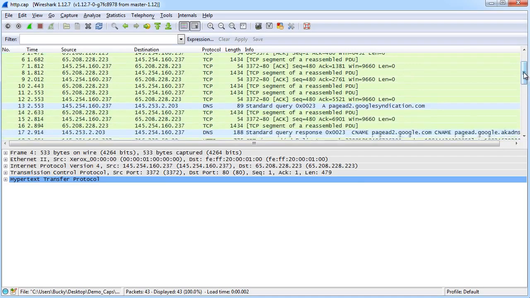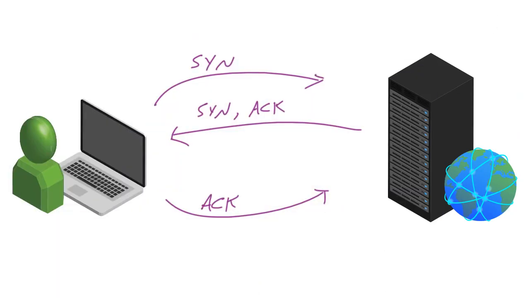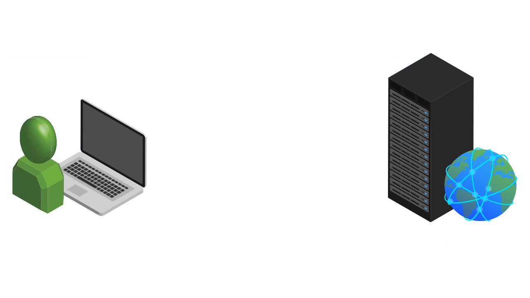Now, at the end of this, when the user closes out of his browser and goes to McDonald's, or whatever he's doing, they pretty much need to say goodbye to each other, and this is both computers acknowledging that the connection's over, the conversation was great, but every good thing comes to an end. Now, I'll talk to you guys about what happens in that process.